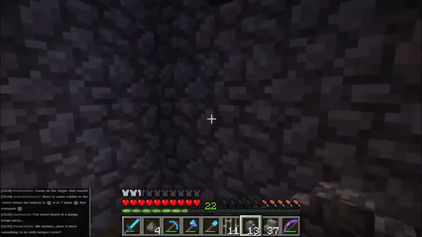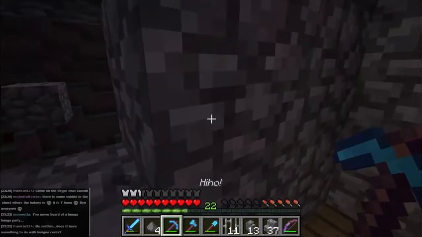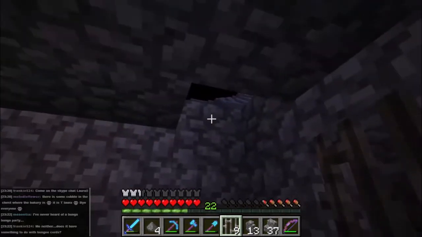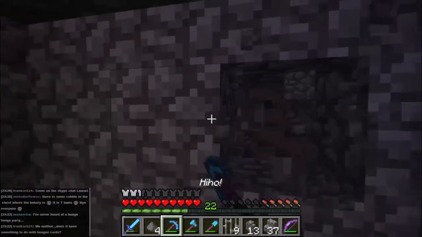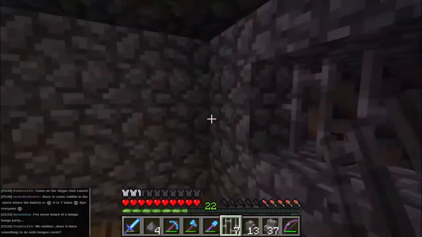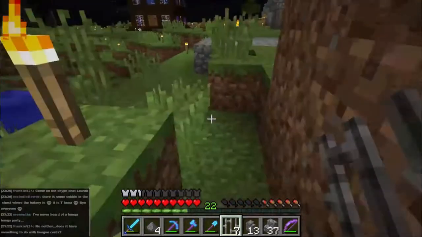So we can put some windows in here. So we'll take that block out and that block out, and put some iron bars in instead. And if climbing up there, we can actually take these two out as well. Like that. Iron bars, so people can see out and know that it's time to go up to the roof and start thumping people.